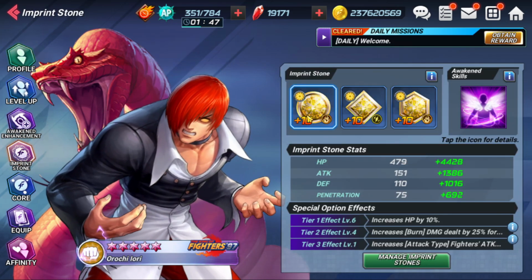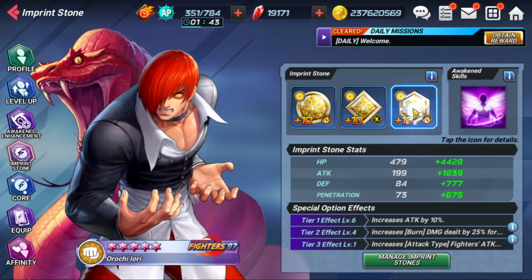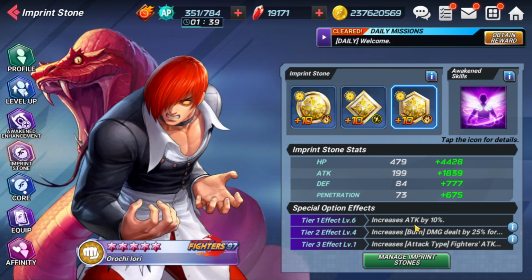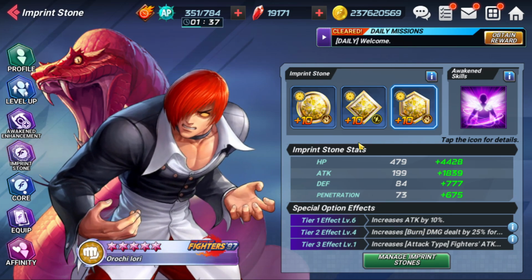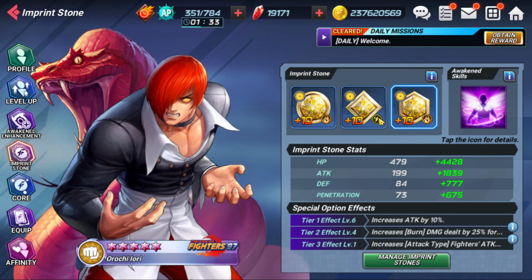In fact, this stone here you get from a dungeon. This stone here you get from a dungeon. And this stone here you actually get from expert mode from guild raid. So I could still make him stronger. I could actually get even more attack if I had 2 more stones like this one here on here.